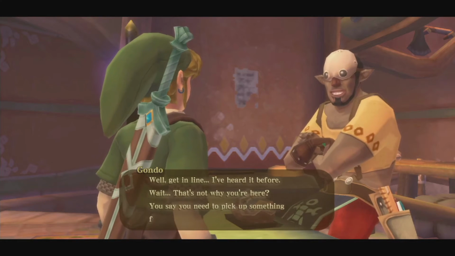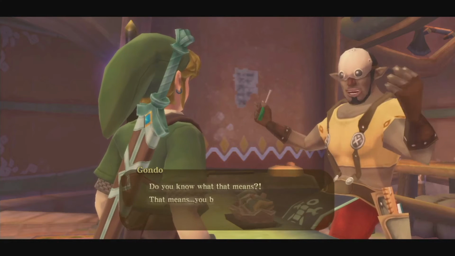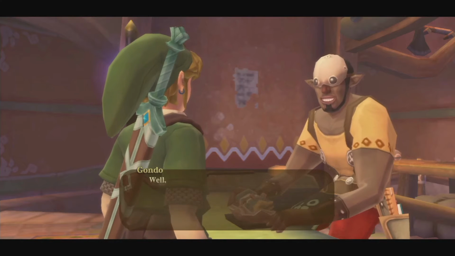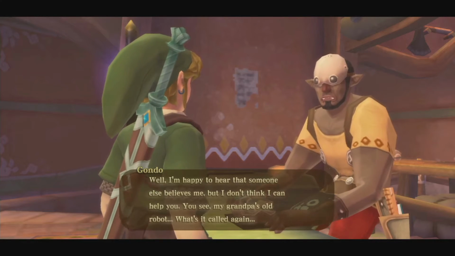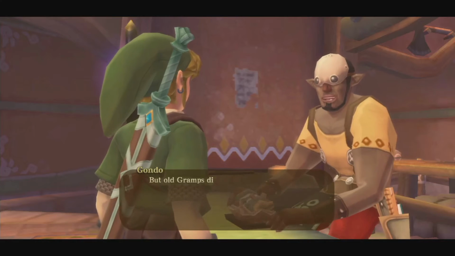Right, that's not why you're here? You say you need to pick up something below the clouds with this robot? Do you know what that means? That means you believe my grandpa's stories too, don't you? Let me hear someone else believes me, but I don't think I can help you. Well, you see, simple robot, what's it called again? Oh, hey, that's what I remember. His name is Sapper. Not much to look at these days, but he was an amazing robot once. When you called him, he would go anywhere and haul anything. Sadly, as you can see now, he's just another busted old hunk of junk.